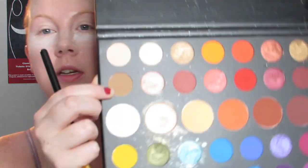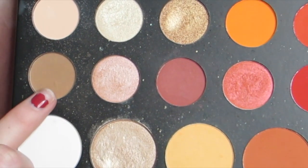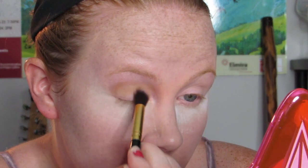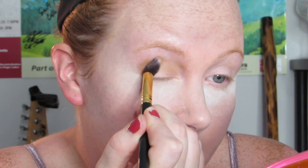So it's definitely a shimmery purple color, and I'm not sure how I want to apply it. I probably should think about this first. Alright, I think I have this idea, and no idea if this is going to work or how it's going to look. So, excuse the mess, but I'm going to be going in with this shade here, and then with this shade here. Then I'm going to be adding the First Impression shade. This first shade I'm applying to the majority of my lid, kind of stamping it in first.